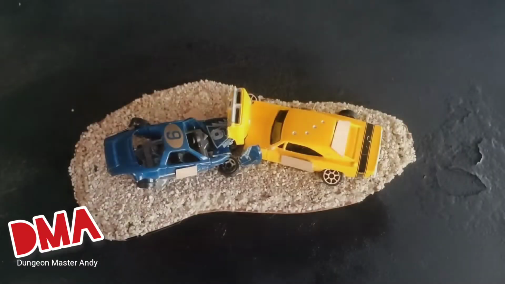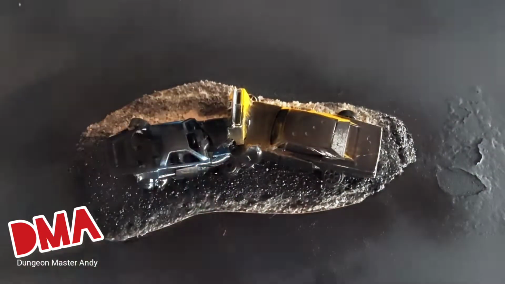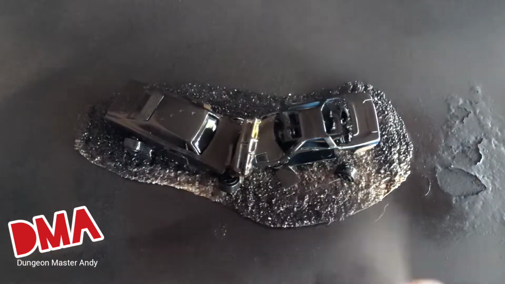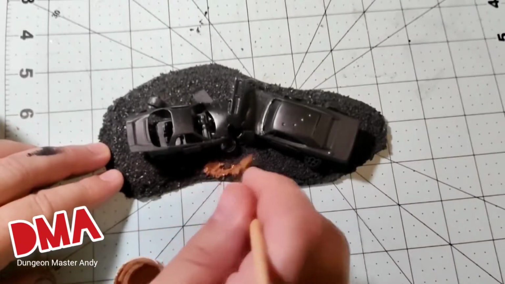And now we're off to the paint shop. I'm going to take these outside and base coat them with a flat black spray paint. I get it for about $1 a can at Home Depot and Lowe's. So, won't cost you much. And it really brings these cars to life.